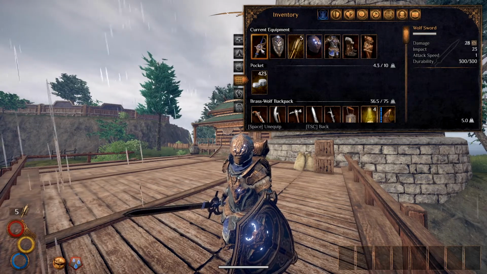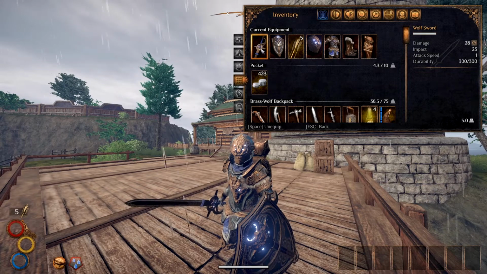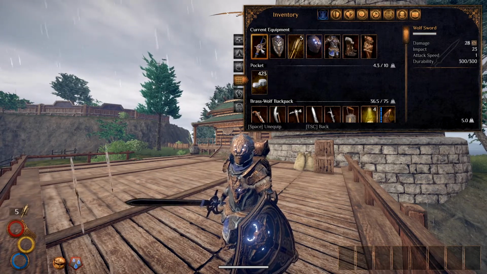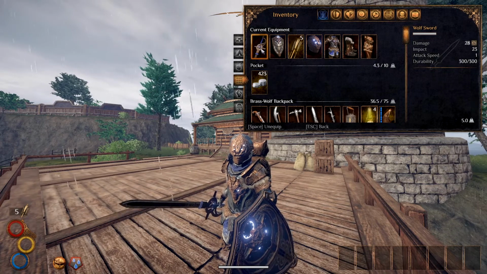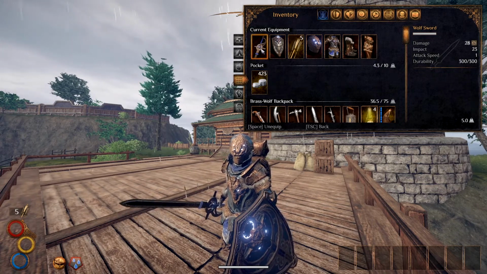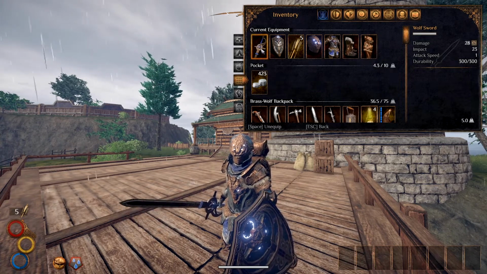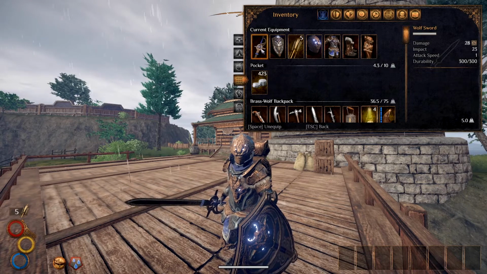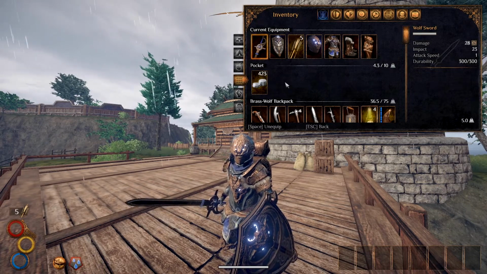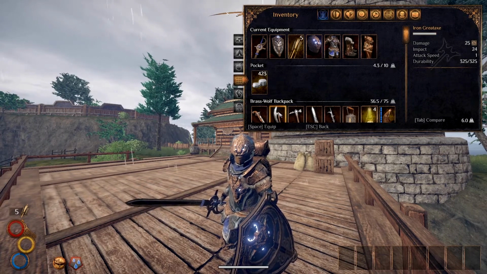Now to move on to somewhat of an underwhelming weapon, the wolf sword. Unfortunately, I'm severely underwhelmed by this weapon considering that it has no other effects whatsoever. It's got 28 damage, 23 impact, and 1 attack speed. Now the 1 attack speed is probably the best quality about this, and it does have decent damage. I will say it's got about as much damage as, let's say, this iron great axe. It actually has more damage than this iron great axe.